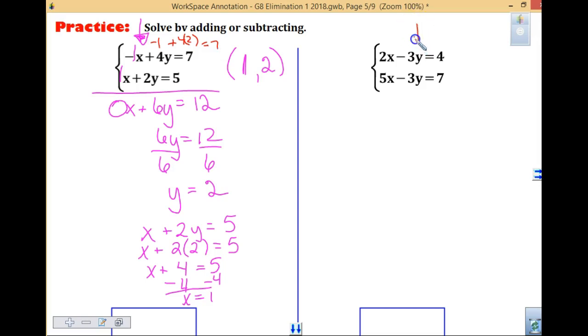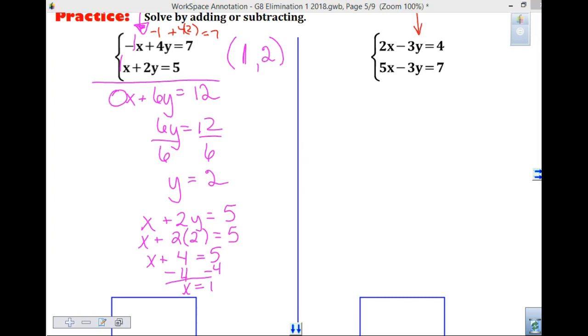It looks like we should eliminate these, but what happens if you add them together as they are written? We get -6y, nothing cancels. So we need to multiply one equation, everything, by -1. Dallas, which equation do you want to multiply? Because it really doesn't matter. You want to multiply the first one, everything by -1, or the second, everything by -1? Second. So we're going to multiply everything here by negative 1.